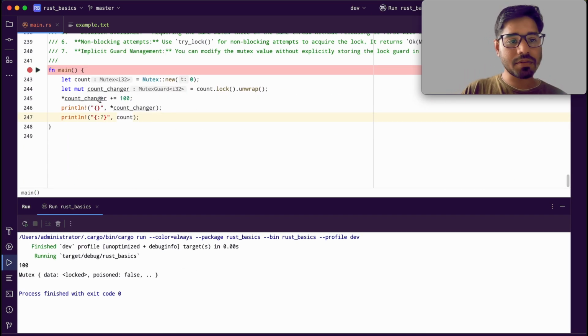Okay, so here we have the updated value, which is 100, and here we can see that user 1, who came in and acquired the lock first, hasn't released the lock yet. So when user 2 comes in trying to do the operation at the same time, they cannot do it because it's already locked. In order to let the second user update the data, we have to release the lock so that the second or third user can read or write the data. This is the basic example of how you can wrap a value within the mutex, update the value, and read and write the value. We have seen the basic syntax of that.